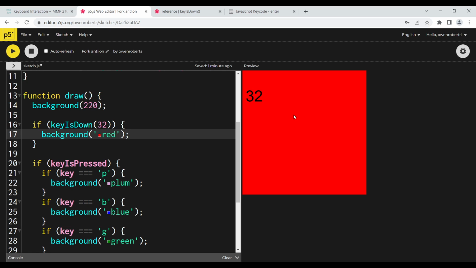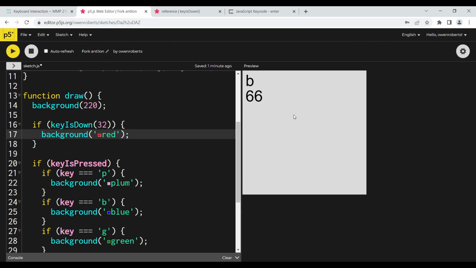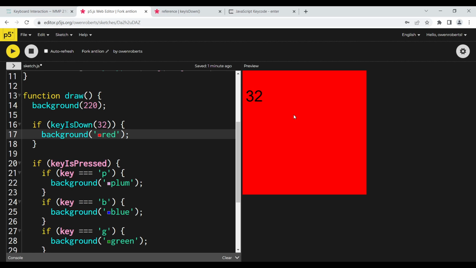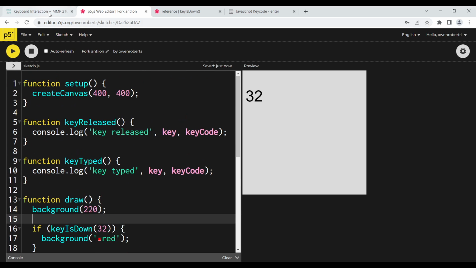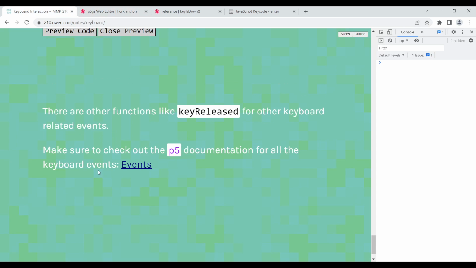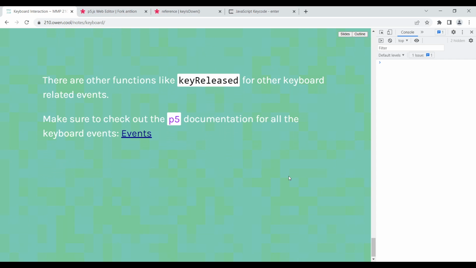So that's just the space versus my other keys. So that's a more efficient way to do if key is pressed and if key equals P, but it only works with the key codes. So you can put the key code in as an argument here, and then that turns into either true or false. All right, I think that is everything for our keys. So I'm going to stop recording.